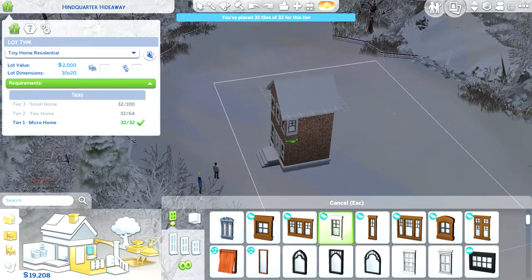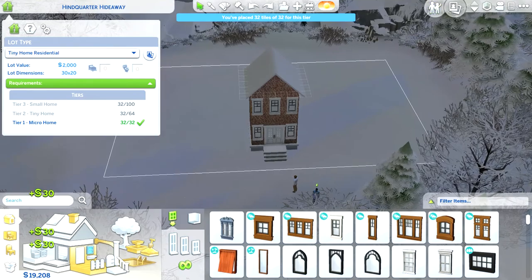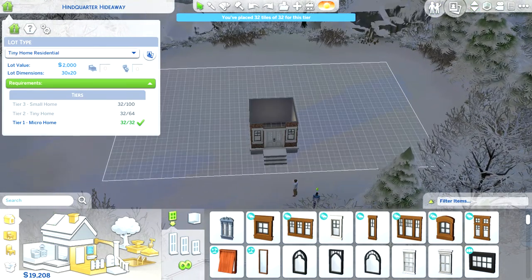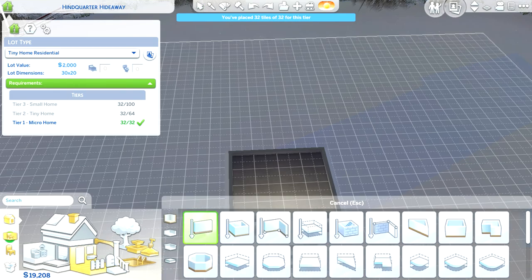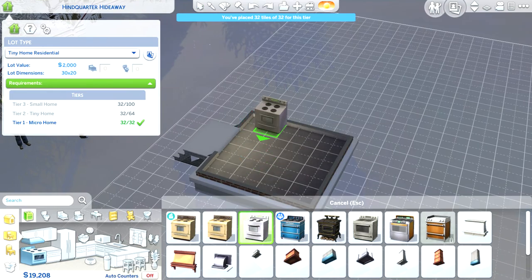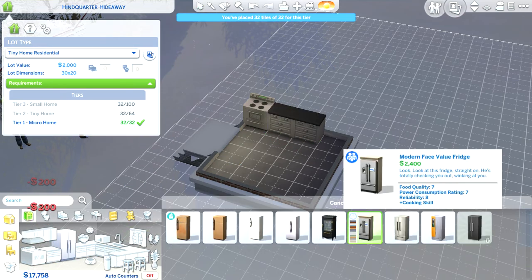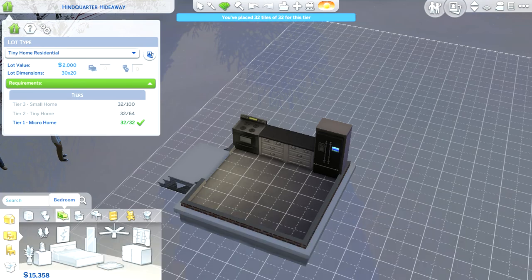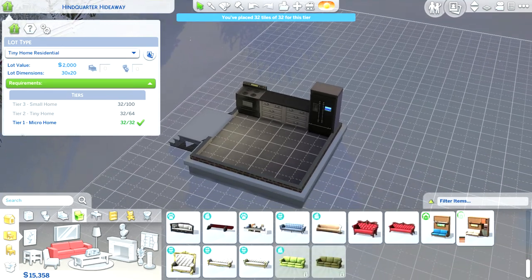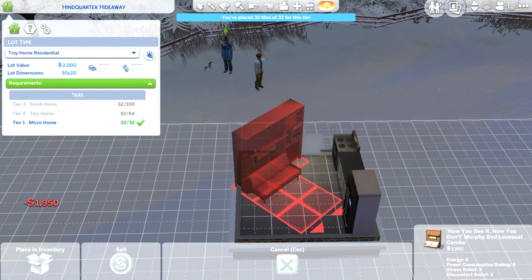With windows, it looks like what you think of when you think of a house — it's like the most basic of homes, a tiny little basic home. I was really trying to get this to work since it's hard. I decided they're not gonna have a separate bedroom — it's gonna be like a combined space.